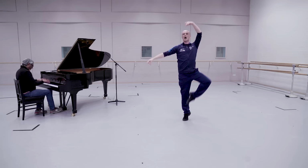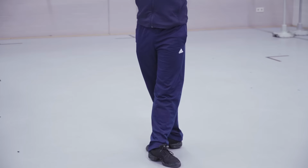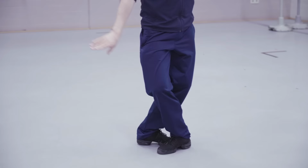Grand bama front. Piqué up, brush through. Foot, foot, fifth, but my back. Same arm as leg. And one soutenu, chains. Passé, lower. Passé, lower.